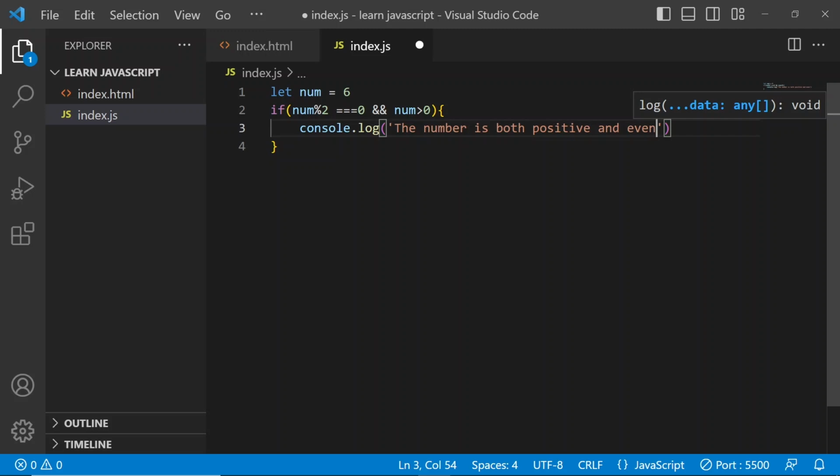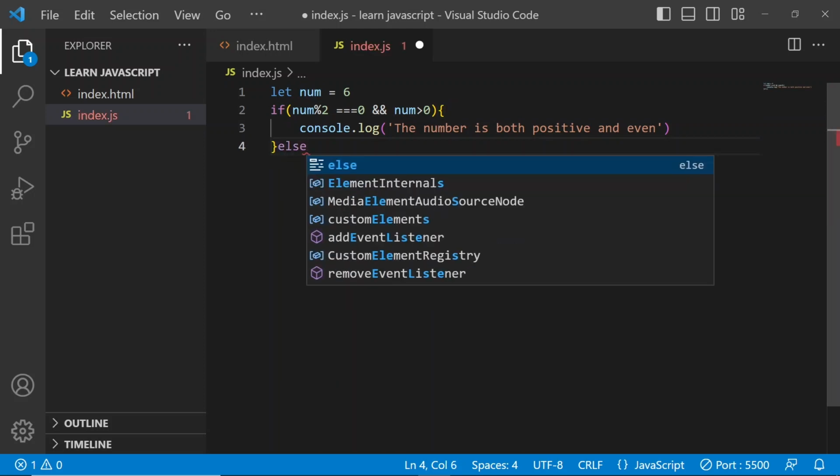So here we are checking if num is divisible by 2 and greater than 0. If both conditions are true, the code block inside the if statement will run. If all conditions are true, it should run.